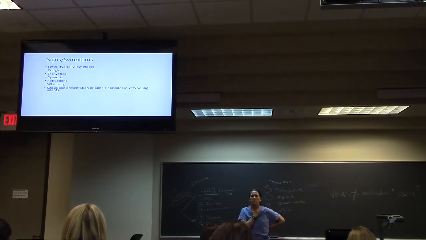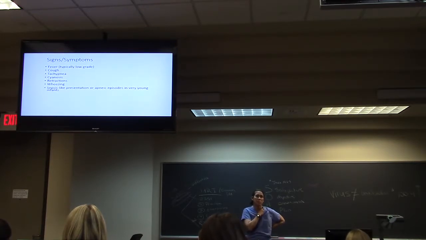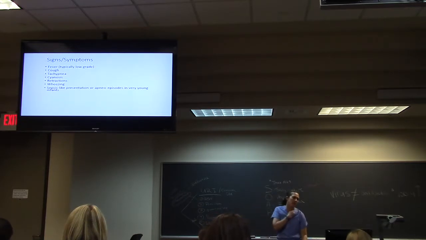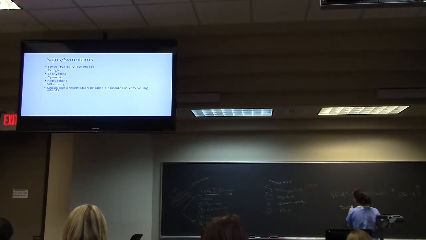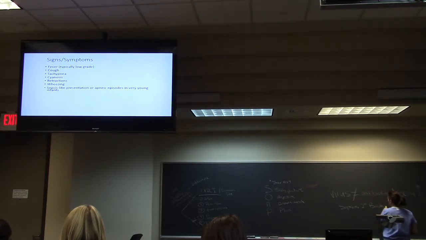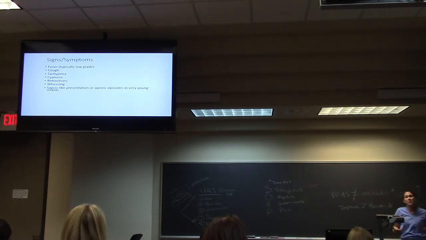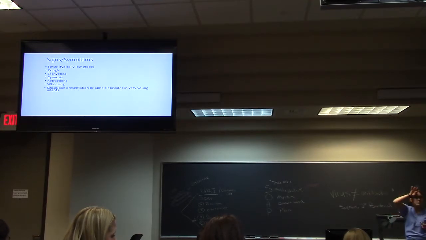Yes, ma'am. The sepsis-like presentation, is that only if they get a secondary infection, or can that be with just RSV? No, that's going to be if there's a secondary bacterial infection. So the two things you would worry about in RSV, again, 2 and under, or 3 and under, would be sepsis, and that is secondary to a bacterial infection that has gone full-blown. Sepsis is basically an infection in the bloodstream, if you just want to get down and dirty. So they got pneumonia, it went to their bloodstream, now it's just shutting down every organ system they have. That's what sepsis is. There's different types of sepsis, but in this case, that's what we're talking about.